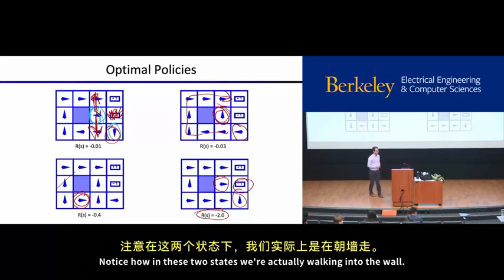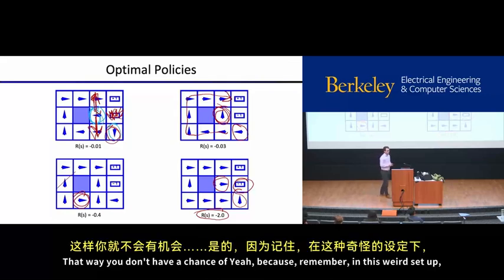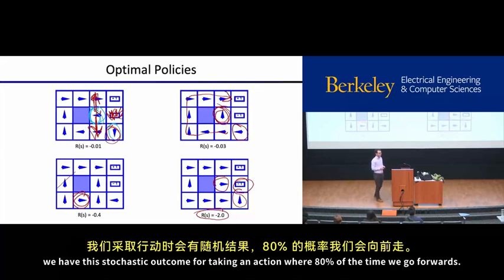Yes? Was it only optimal to survive if the chances of living are less than dying? We're just maximizing our expected utility, right? So if the expected utility for staying alive is less than the expected utility for jumping into a fiery pit, guess what we're going to do? Yeah.